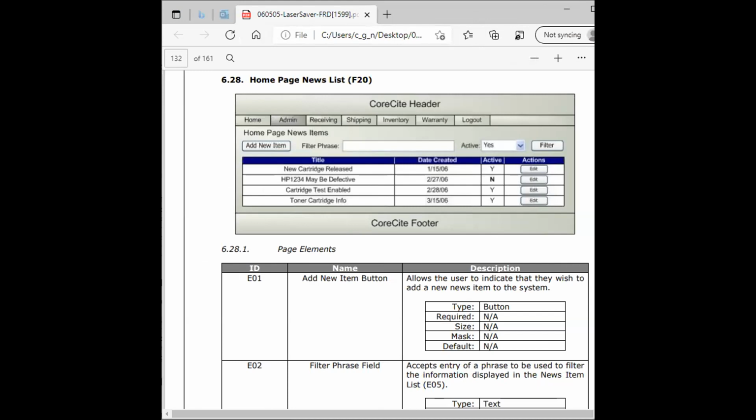Okay. So this is the precondition, admin login. We can't see that particular page. It looks like you are only showing the screensaver. I think you closed the other tab.